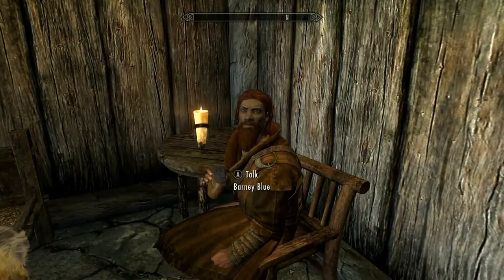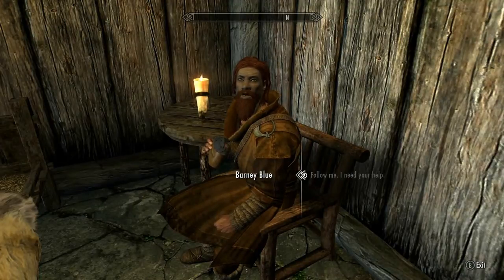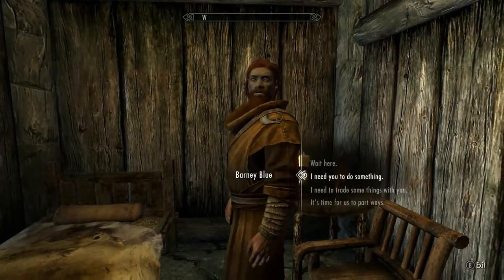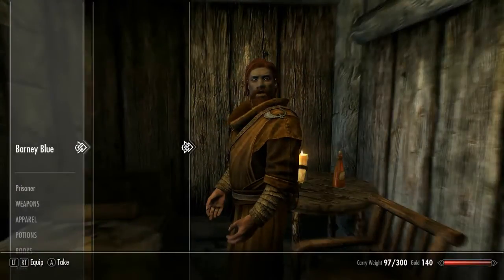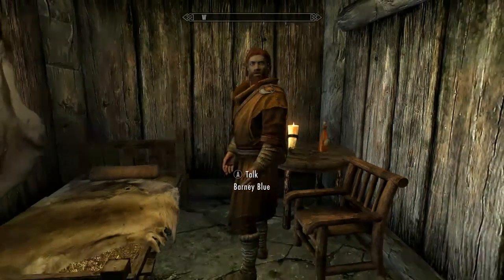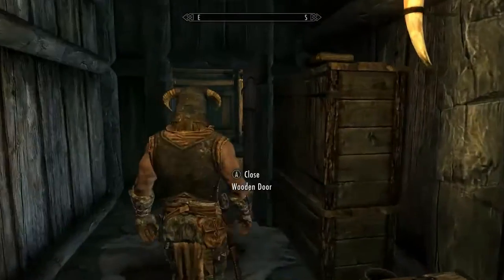Yeah, there he is. Barney Blue, a bit of a poor fella. I went through the trouble of making him a follower as well. Let's not waste any time. He's actually going to have some random rubbish on him, I think. I didn't set much to it. What do you need to take? No, he's got nothing on him. No, he's a bit of a poor bloke. But yeah, there we go. I don't know how he's paid for that beer then if he's got no money. But as you can see, that's working.